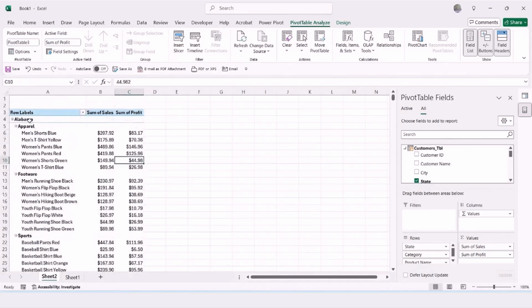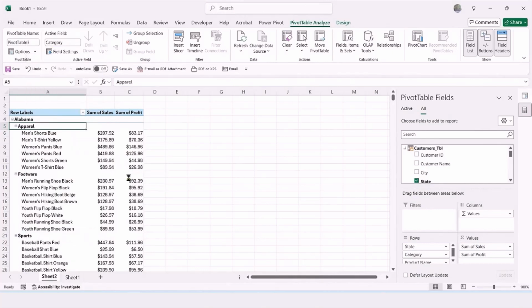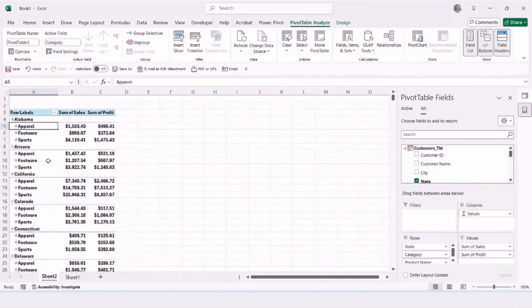And if I wanted to collapse any of these, let's go ahead and collapse it by this category, right? I'm going to right-click on that, and you can see it's my option to expand or collapse, and I'm going to say collapse entire field. Beautiful. Okay, so you can see, again, how I can tell my stories, but way, way more sophisticated.